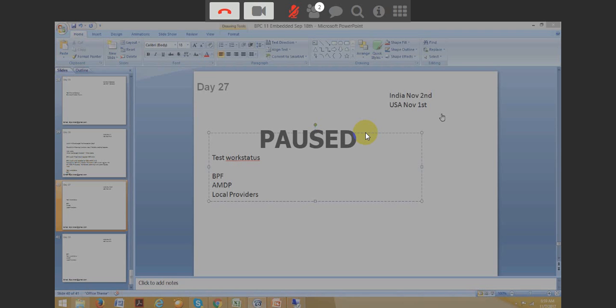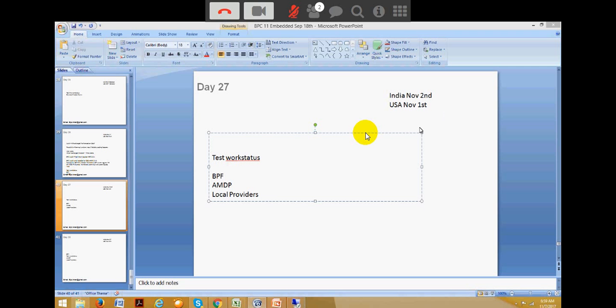Somewhere I mentioned that BPF. I'm just checking. Somewhere I created that one. So we were discussing, I explained here what is an activity, what is a business process.